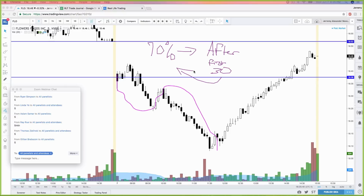Because remember, folks, I don't care about you making money. What do I care about? I don't want you to lose a lot of money, right? I know a lot of you are probably saying, well, Jeremy, aren't you supposed to make money as a day trader? Yeah, but if you can day trade for 2 years and just not lose all of your money, then you're going to learn a lot. But what's the point of you trading for 2 months and getting really excited and thinking you're going to make tons of money just to lose it all? Does that make any sense?